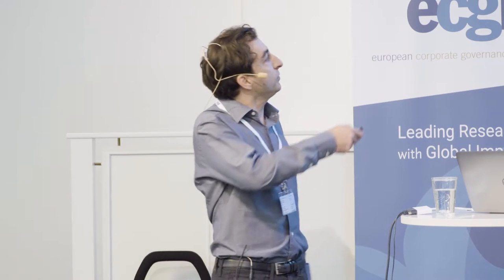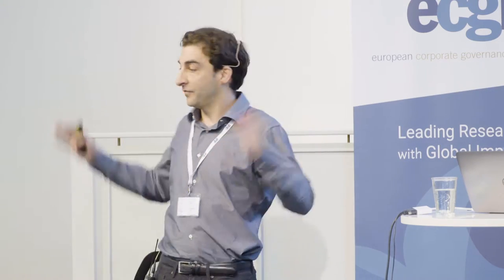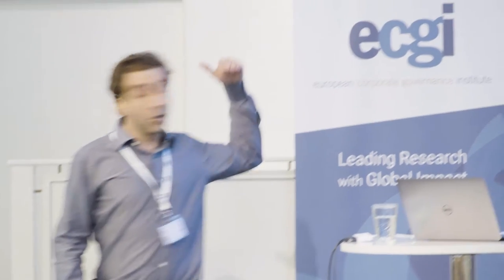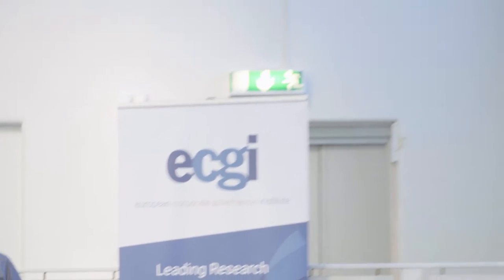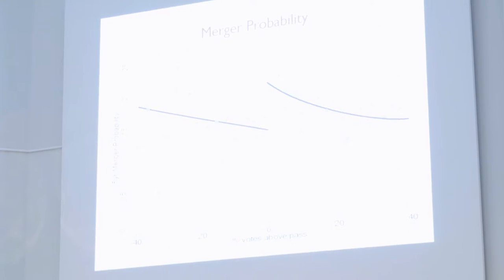So here we have votes on dropping an anti-takeover provision. These are shareholder-sponsored proposals. Zero means a draw. We've centered everything at zero. These are just means, and this is just a smoothing, an optimal smoothing, right? Now you can see that the kind of endogenous relationship between votes and takeovers is negative. This is a downward sloping function, but it's truncated at zero. At zero, something discontinuous happens, which is that you are more likely to drop this provision, right?